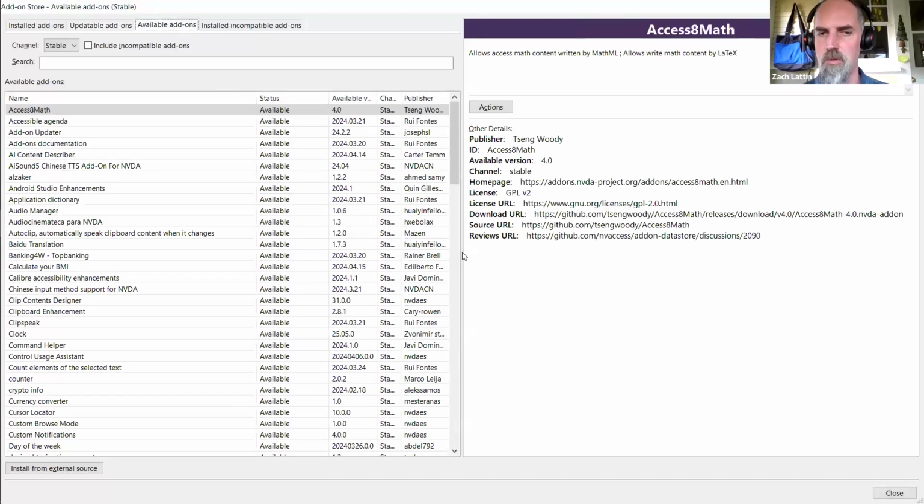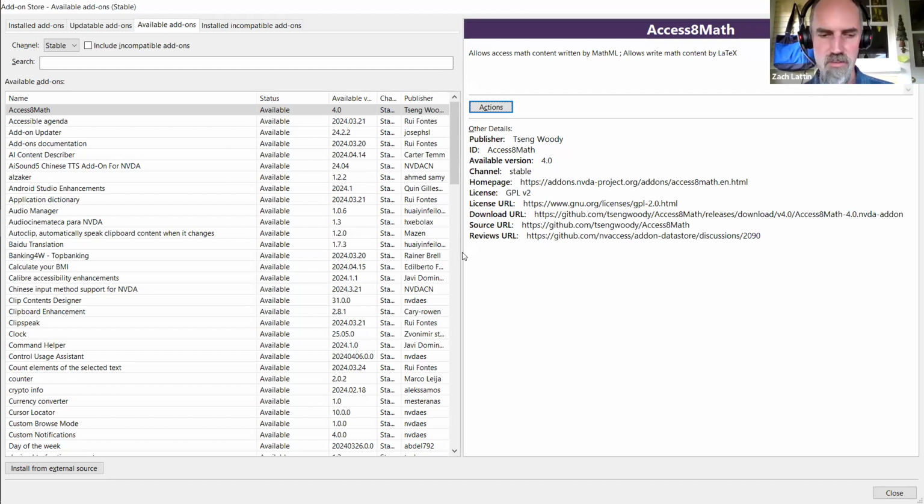So this will be the tab where you can find MathCat. And there are a couple of other math add-ons and a couple of other accessible math add-ons, which I have not tried. So the one that we're discussing today is MathCat. If you want to install this from this screen, you would find MathCat. It's not going to be here because I've already installed it. You would press this actions button, and there's a way to install any add-on that you might want.